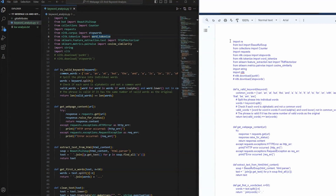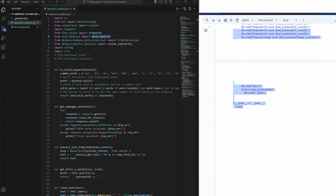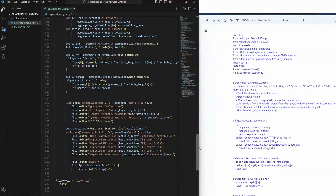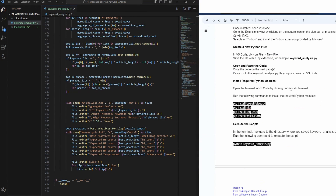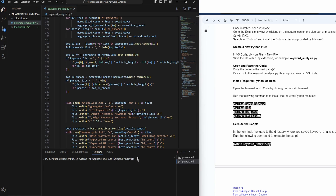Once you've copied all that code, paste it into Visual Studio Code starting at 'import re' right down to the bottom. Then go to File and press Save — that's super important. Next, go to View, click Terminal, then New Terminal, and you'll see a prompt open at the bottom. One by one, copy and paste the install commands to install the four prerequisite modules needed to run the script, hitting Enter after each.